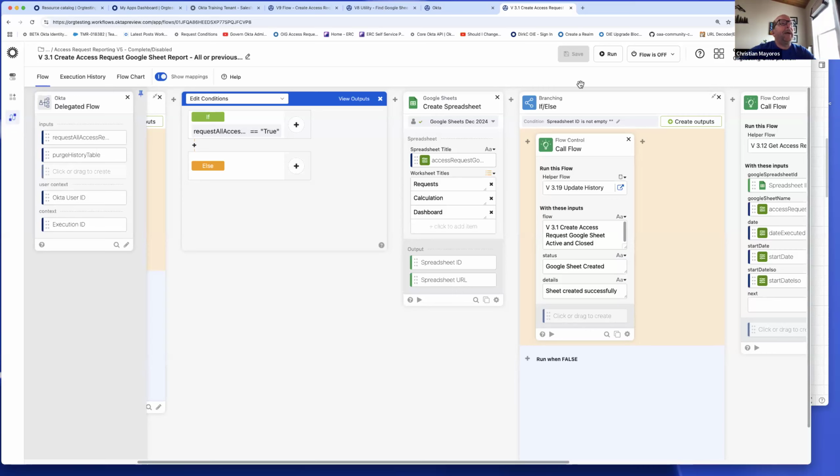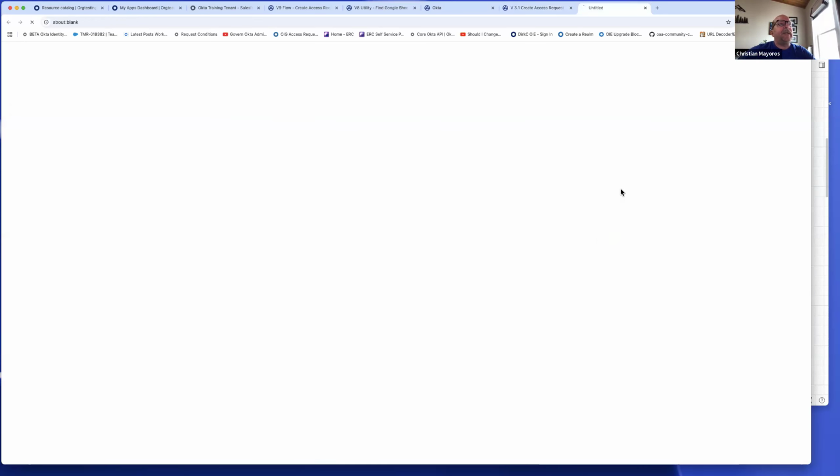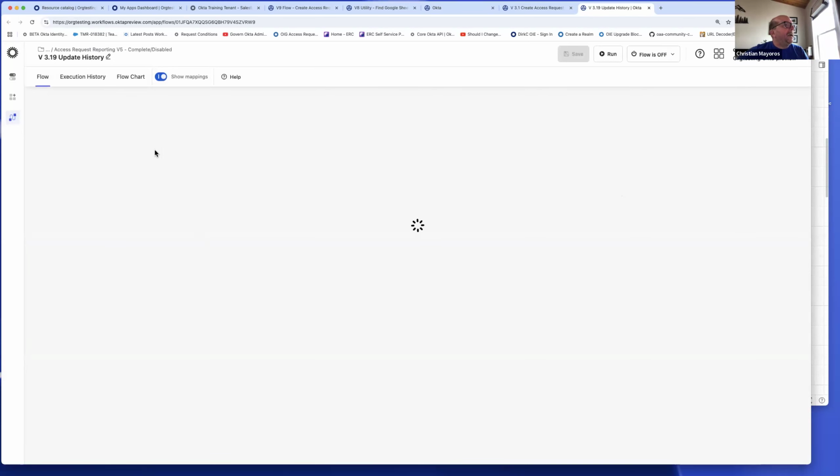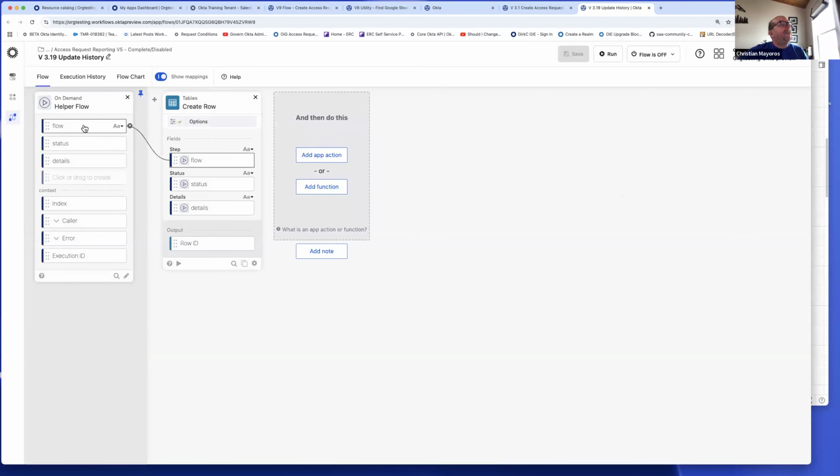All right, perfect. So again, using this history or these flows, I'll show you exactly what I did here. And it's extremely simple. As I pop open this flow, sorry, it takes a second. It's really just a create record in a table. So I'm setting up a helper flow with the different values that I'm storing in the table: the flow name, the status, and the details. You could be as verbose or as complex as you want to be here. It's up to you, depending on what you're saving and what you're storing and what you want to put in the table.